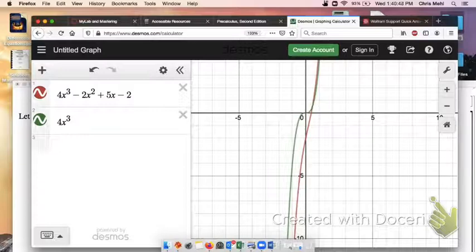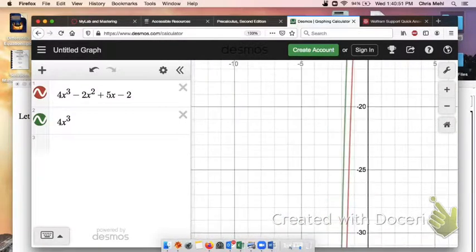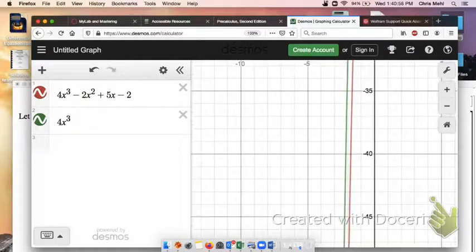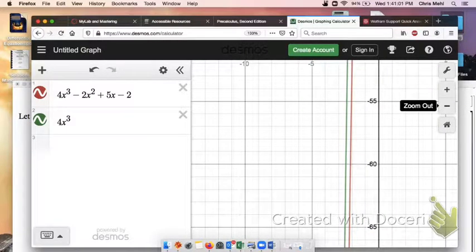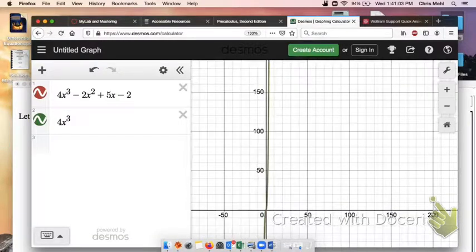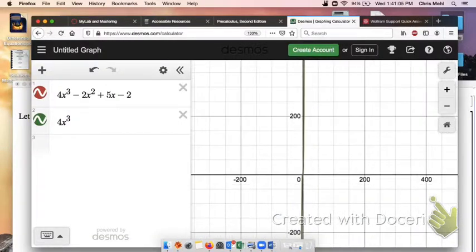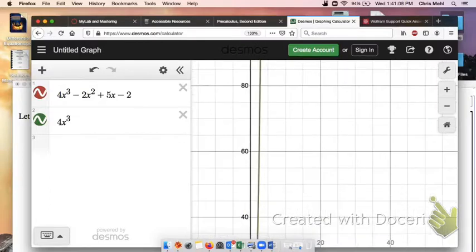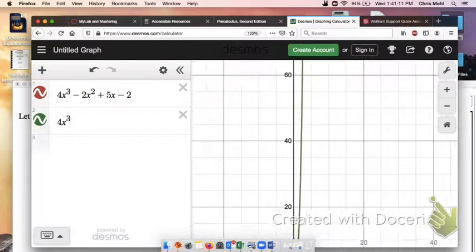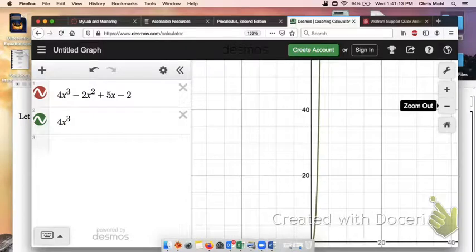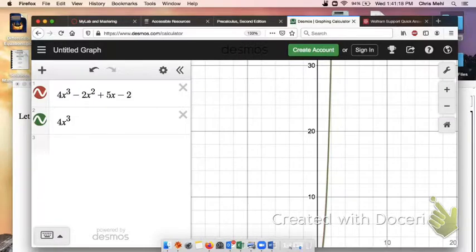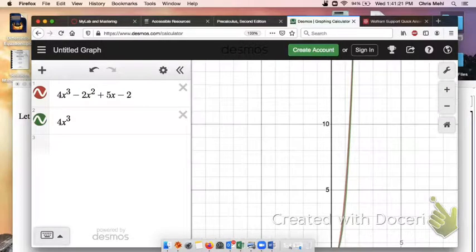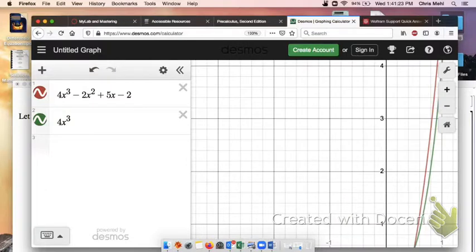The farther away from the origin you move, like if I keep going to the left, you're going to notice that the graph of the original function and the graph of the leading term just become closer and closer to each other. So you have the same end behavior to the left. And the same would be true on the right-hand side. Okay, I'm going to zoom in a little bit. You can't even see very much of a difference in the graph of the function and the leading term until you actually start getting zoomed in pretty close to the origin.